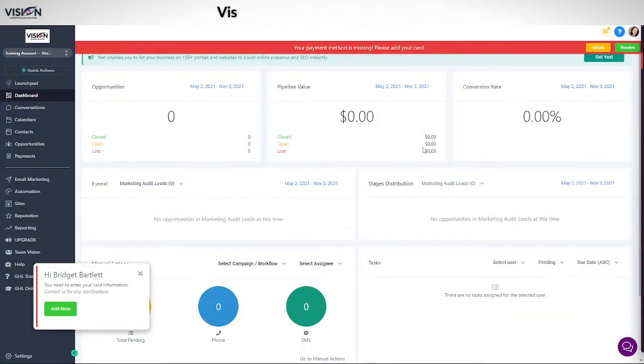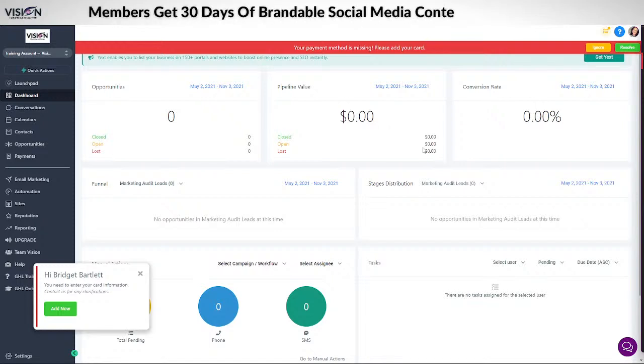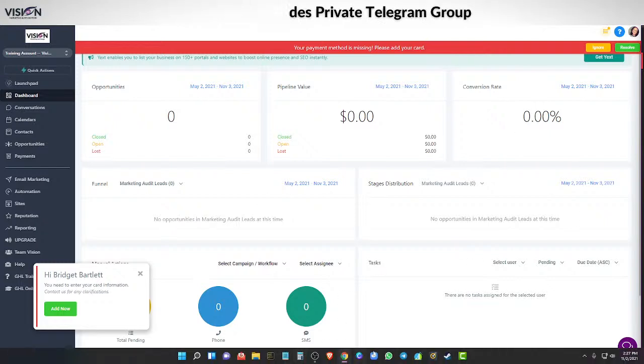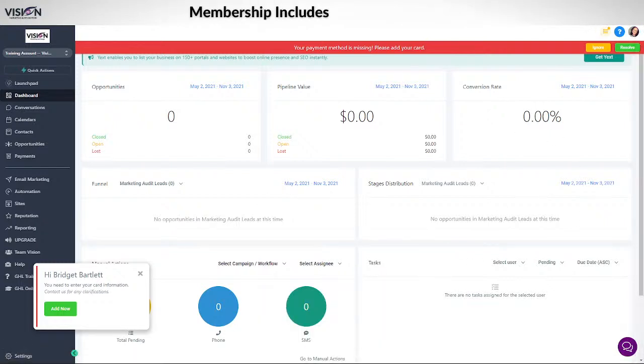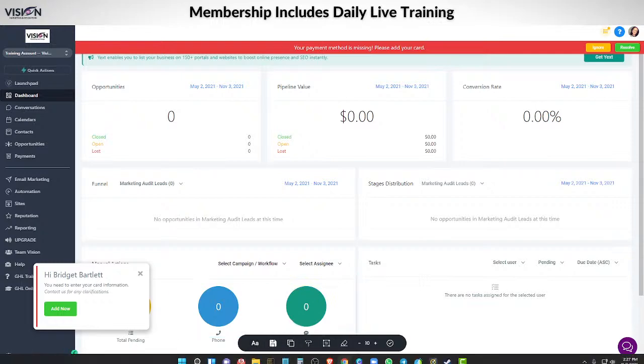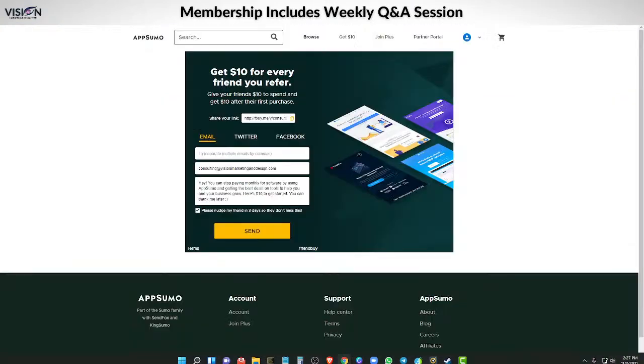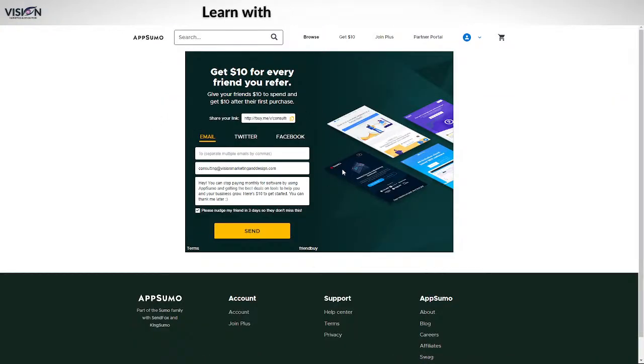So right now we're in a training account, which is a sub account within my agency account of Go High Level. It's all branded to me, and I've just created this training account so I don't have to expose information. But I did want to show you a super cool extension that I found, and it's actually, what is it called? Let me show you here. I wanted to also tell you about, let's see, what is it called? I'm going to go to my products here.